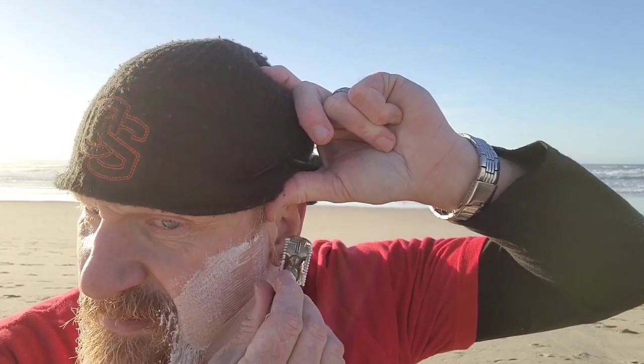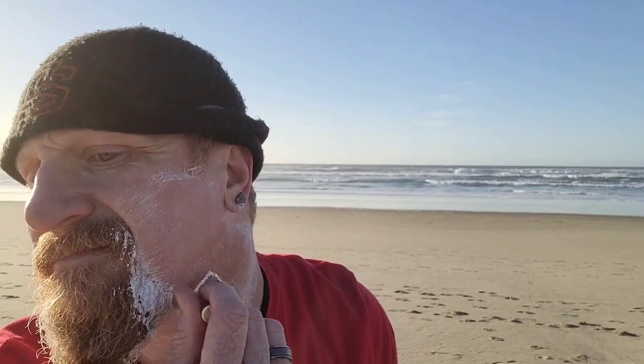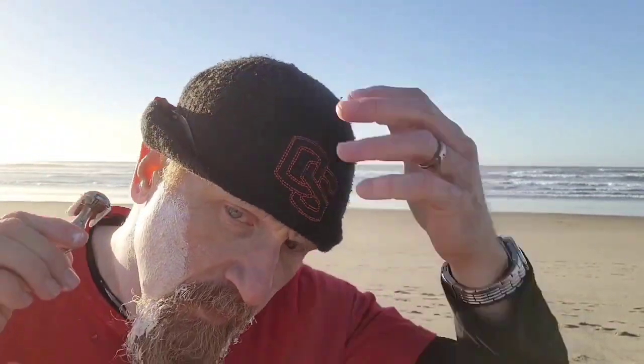Vetiver — I love vetiver, but I don't like it by itself. It's strong. But in fragrances like this one I absolutely love vetiver. There are three different types of vetiver. This one I would describe as an earthy, green, masculine note. These heart notes have a theme going on. This is a romantic, sensual fragrance — don't let the rose at the top or the picture on the tub fool you.